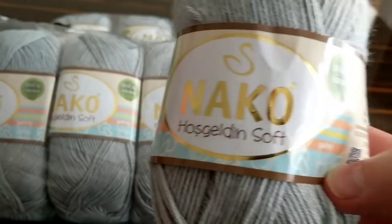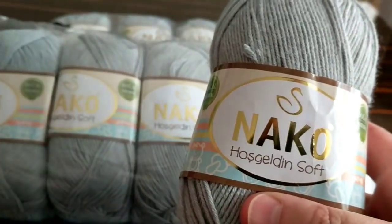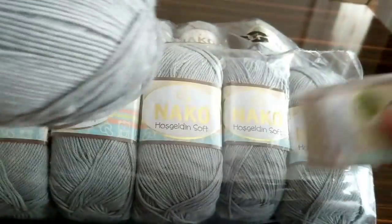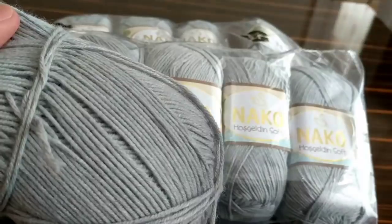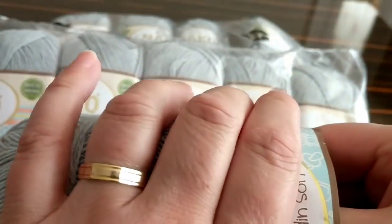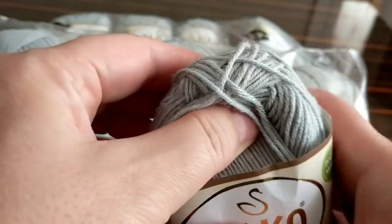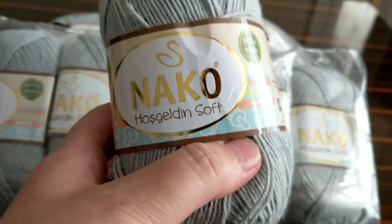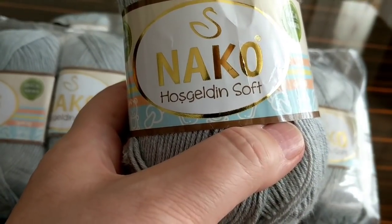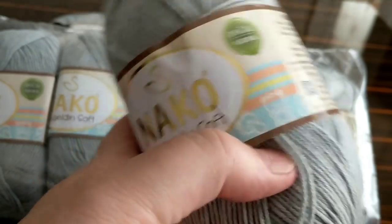Like I always say, these yarns come from one factory and every company like Nuko, other companies, they just put their own label. Like I can buy this yarn and then put my own label. Like I could put Bufat yarn and then I could sell it. So these all come from the same company. I wouldn't worry about it. You can search and find all the yarns that you want. Every site sells their yarn. So just look at the label.